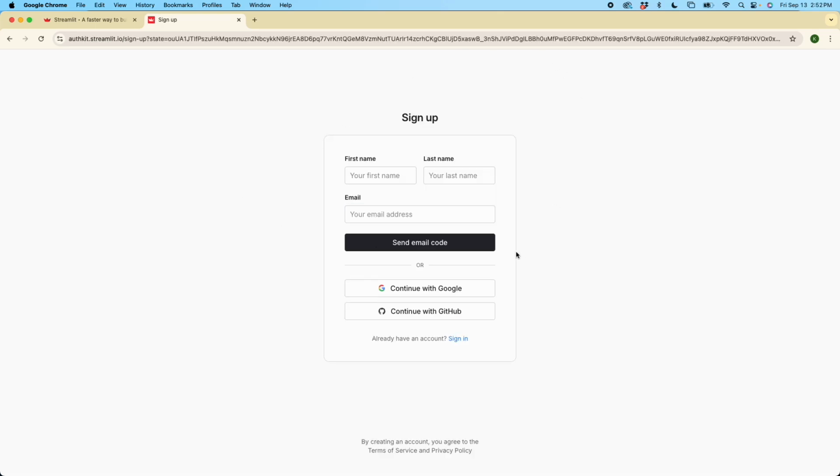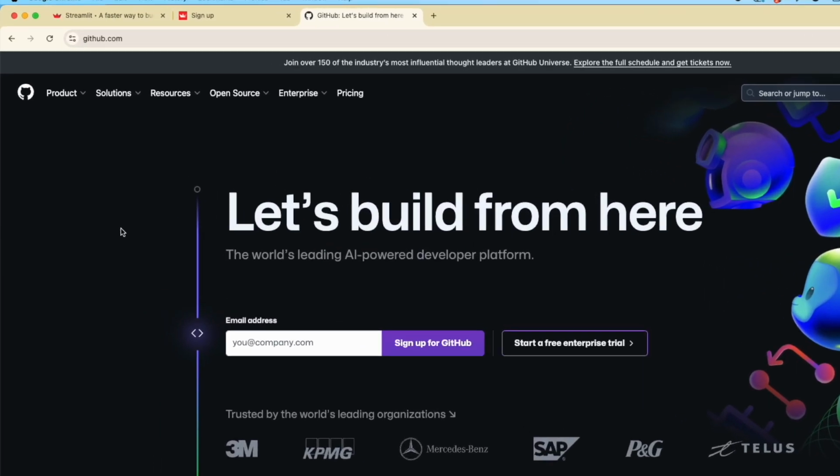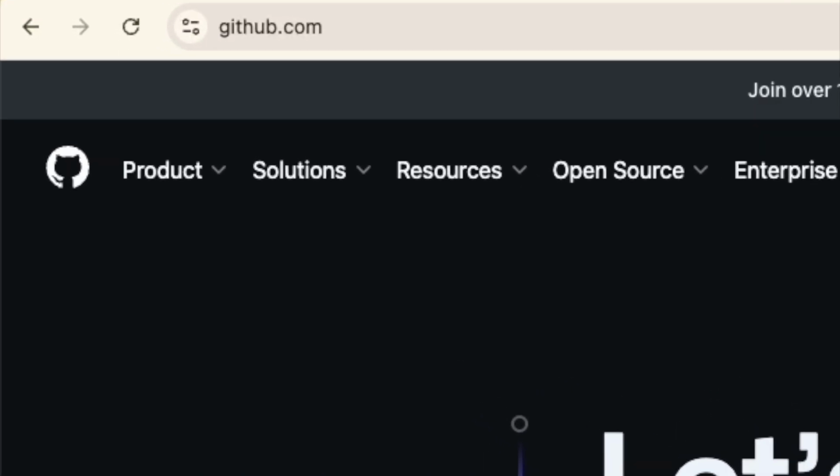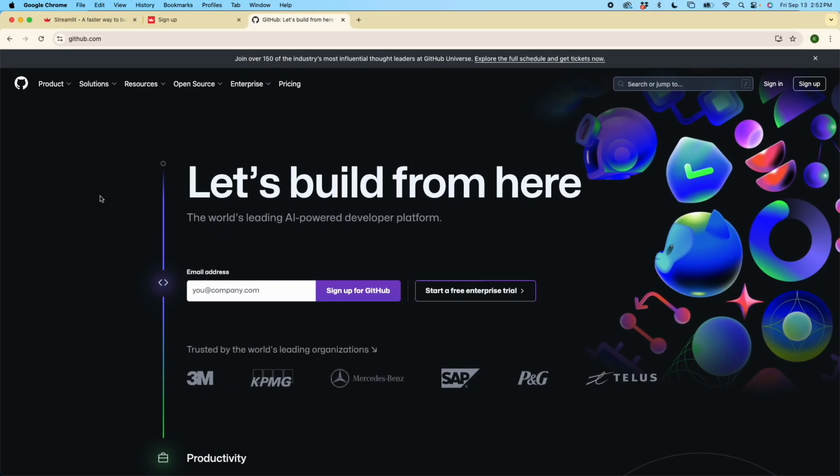Okay, so signing up, you can either put in your name and email, continue with a Google account, or continue with GitHub. Eventually, you're going to have to connect your Streamlit account to GitHub. So you say, well, what is GitHub? It's an online platform that is very popular in the software development world.